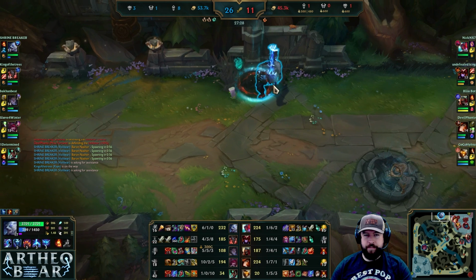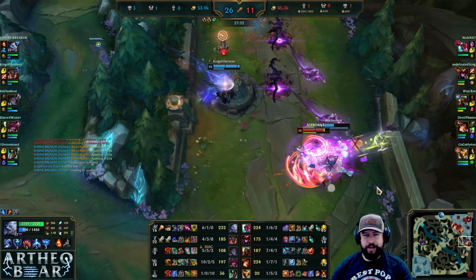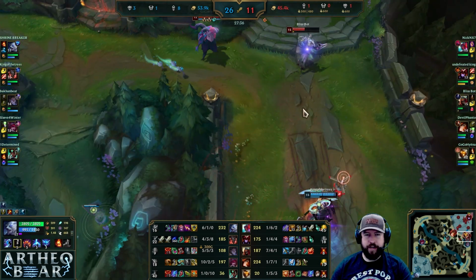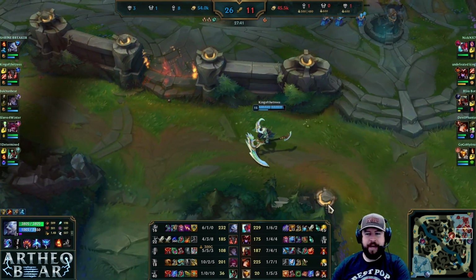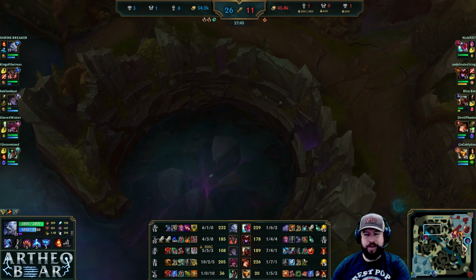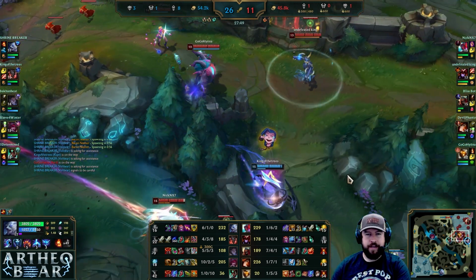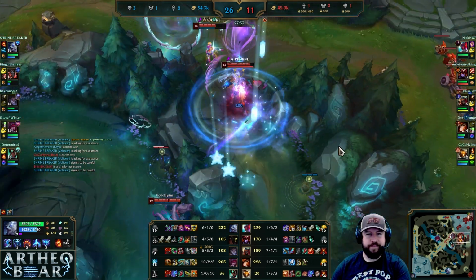Yep, I'm going to rotate bot because Baron's going to spawn soon. I'm trying to get my team to do it. Kane really doesn't need to be here, as long as he doesn't die, which I think he might. He might get caught out here, which is really bad. Whenever you're in this situation with the Baron spawning, this is where people throw the game. Look at this guy. Come on, it's not even worth it. Don't do this.